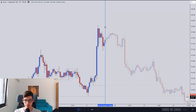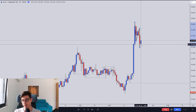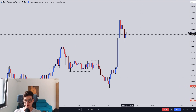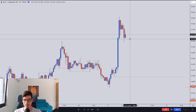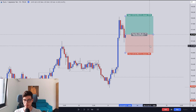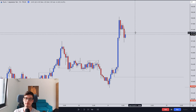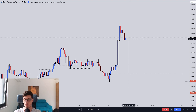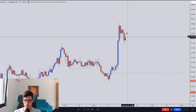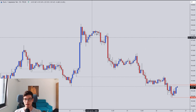Then we had another flag formation: first high, first low, second high, second low. The blue candle is the entry candle after the flag forms. I didn't take this one either, because I saw a clear momentum shift in the two candles. Also the stop loss was only 12 pips — super small — and when the stop loss is super small, volatility is very high and I don't want to risk being taken out. That momentum shift and the small stop loss kept me out of what turned out to be a losing trade.